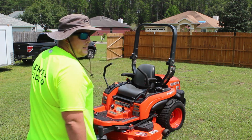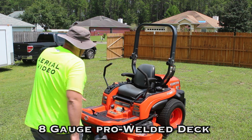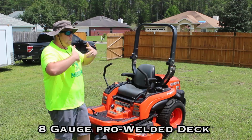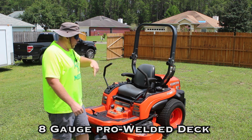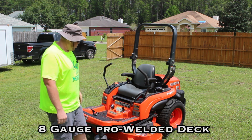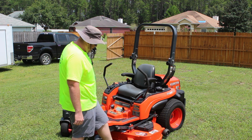It's got a 6-inch deep deck, if you can kind of see that down there, and what that means is it's 6 inches deep. So it's got more room for the grass and whatever it is that you're mowing to get mulched up and to recirculate through there. It avoids it being caked up in there as well. It's got the anti-scalp wheels on it, which are pretty convenient.